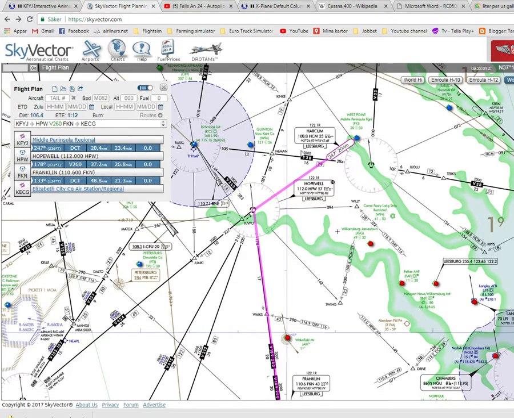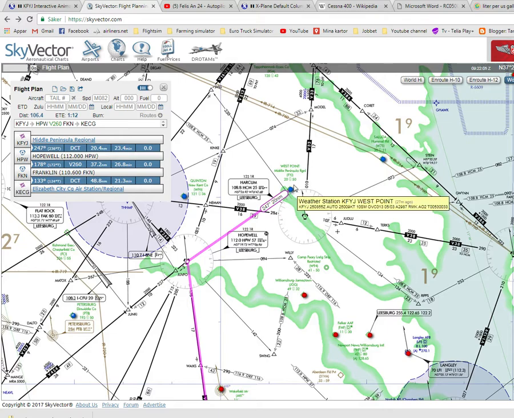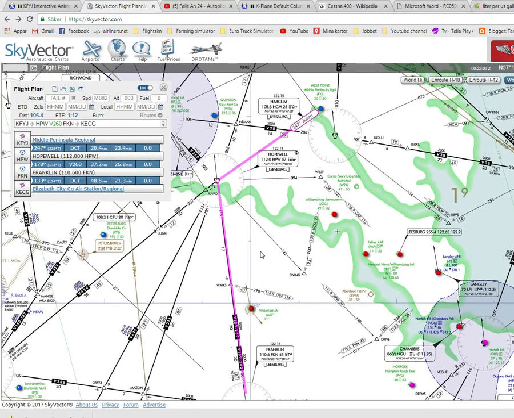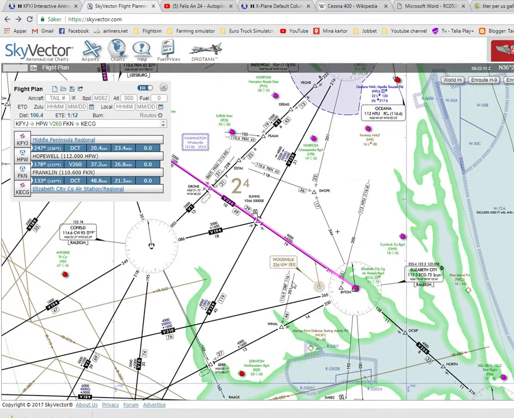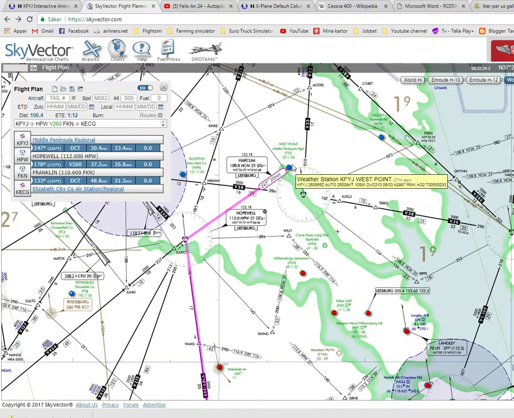We're going to go to Sky Vectors, and we'll start out here at West Point and do an IFR flight down to Elizabeth City. We'll see when we do the actual flight what the weather is like, but the weather now is kind of crappy, so our alternate will be back to West Point.